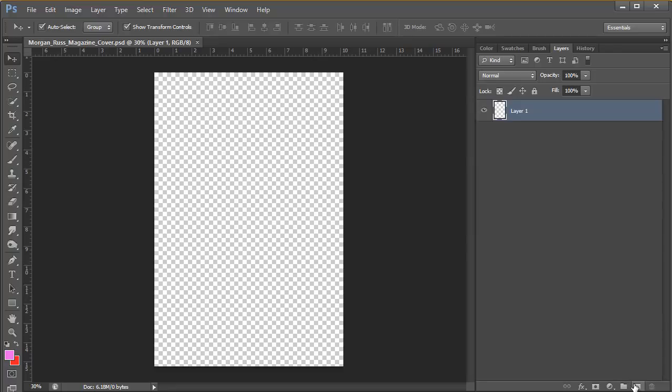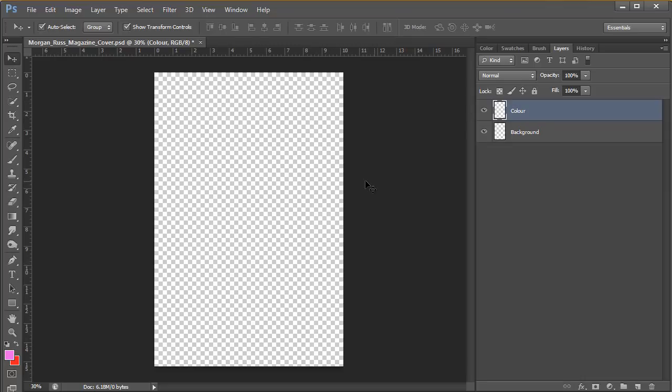So I'm going to come down here and I'm going to open up a second one, and I'm going to click, and now I've got a layer 2. Now what I'm going to do with my layer 1 is I'm going to rename it by double clicking on it, and I'm going to call that background. I'm going to come up to layer 2 and I'm going to call that one color. Now it doesn't look like anything's different on them. They're basically transparent at the moment, and this is what this checkerboard effect means. It means that that's completely see-through.